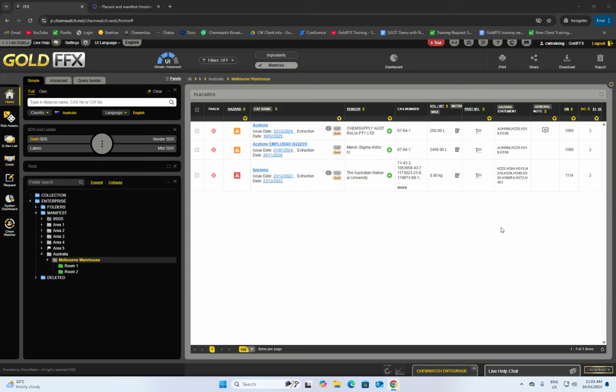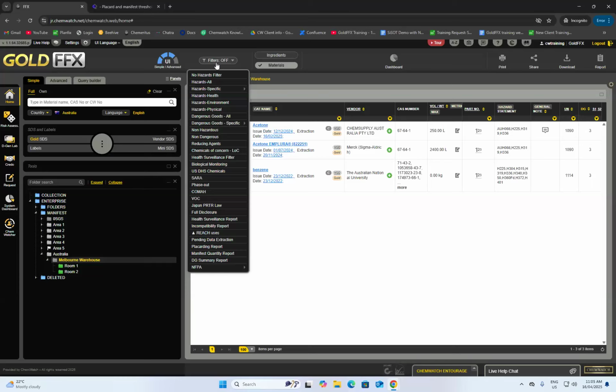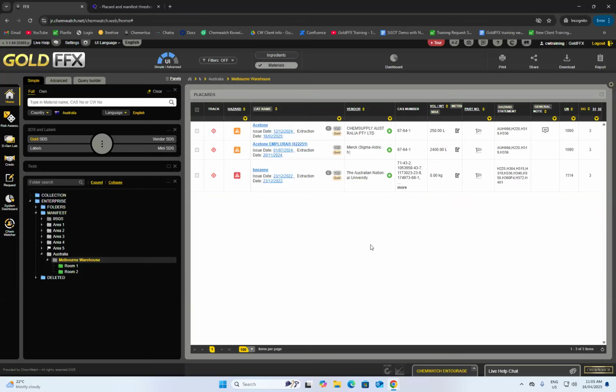So let's continue. We've just gone through the different types of filters that you can use in our system. So now we'll just cover these icons here: how we can print, how we can download, and how we can run reports on our materials. First, we'll go through the print icon. What I can do is, again, choose my materials with the select tool here, or I can just choose all of them. For now, let's just choose all of them.